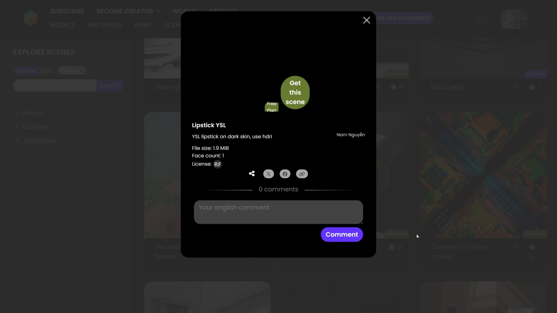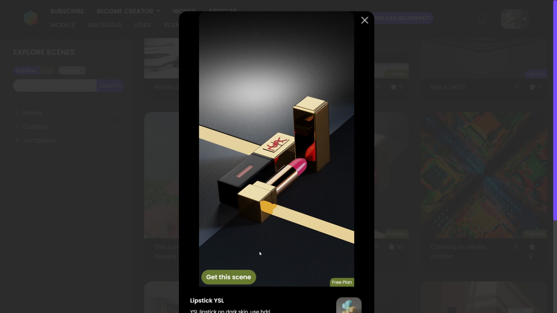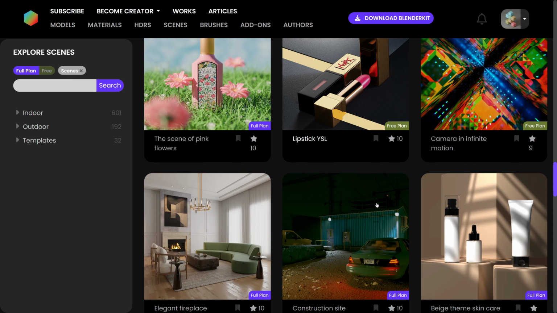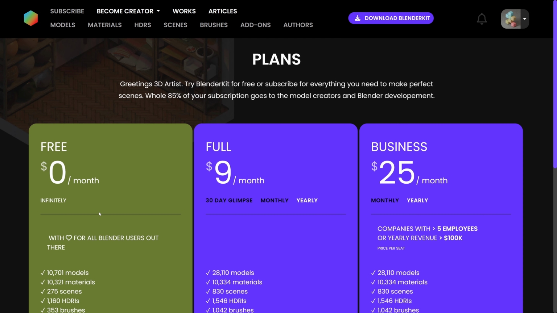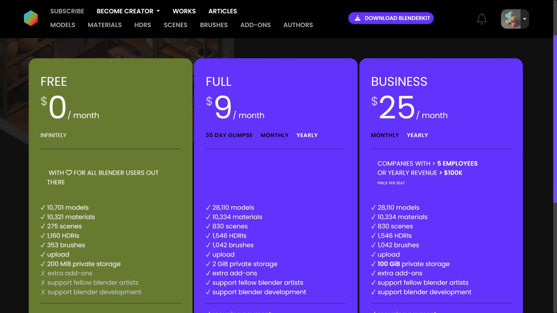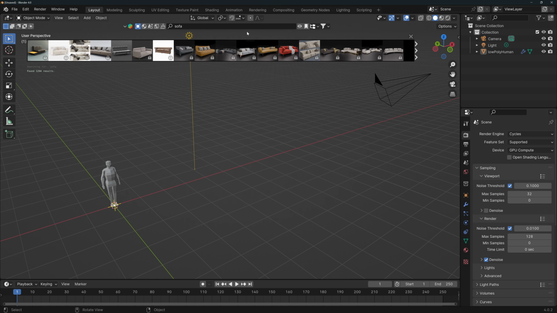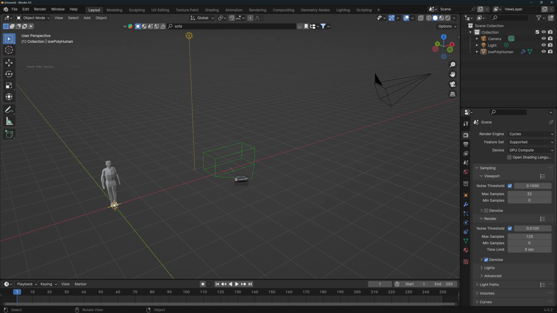Even the free assets tend to be high quality, so you really don't waste too much of your time browsing through the library. If you want to unlock the full library, you'll only need to spend $9 per month for the subscription. You'll literally earn the year's worth back with 1 or 2 projects, so if you're doing any professional work, just go ahead and subscribe. It's a no-brainer. The best thing is the add-on that allows you to search and import directly inside Blender.